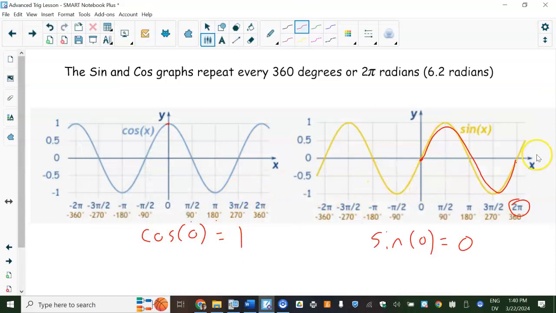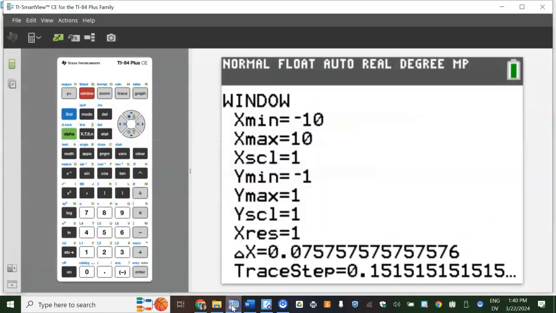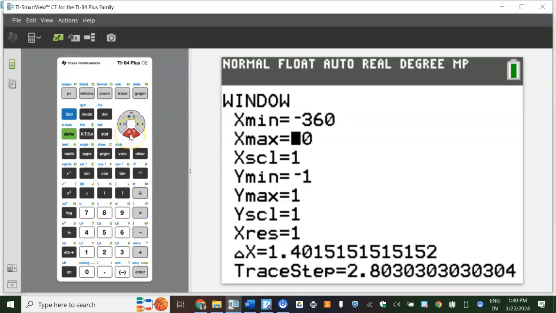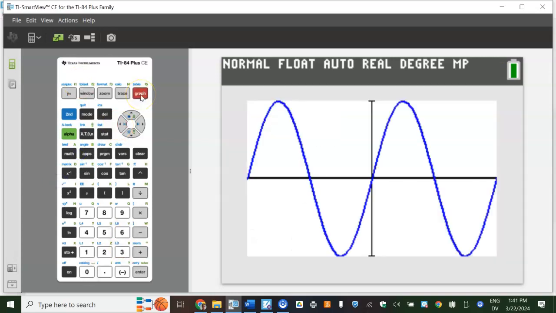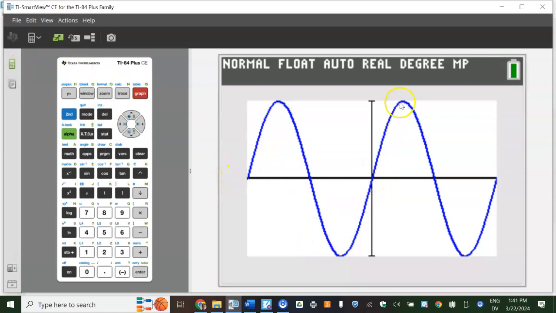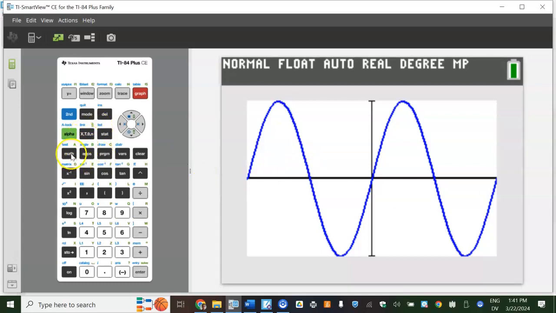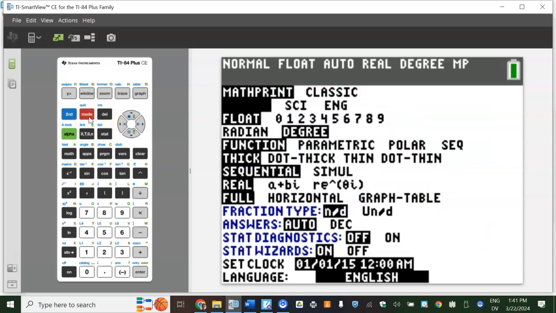it takes 360 to repeat, right? For degrees at least. Okay, so if I wanted to look at it in degree mode, I should make these like negative 360 and 360. And that'll give you a full repetition here on the left, you'll see a full repetition, and then you'll see one more full repetition. So sine takes 360 degrees to repeat, but in radians, it's only 6. Okay, so if you're graphing them, you really got to be careful with what mode you're in here.